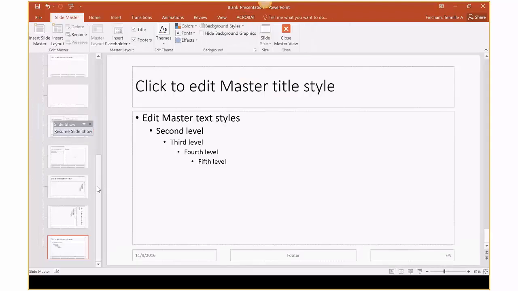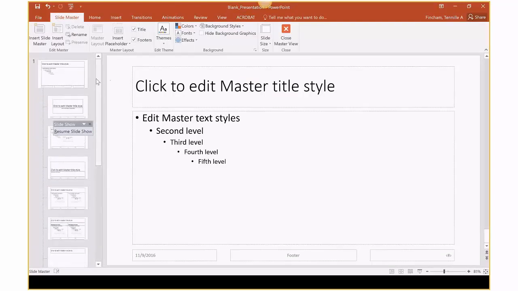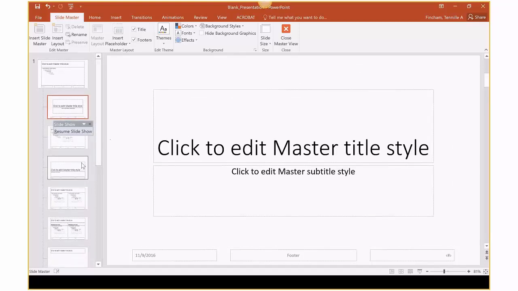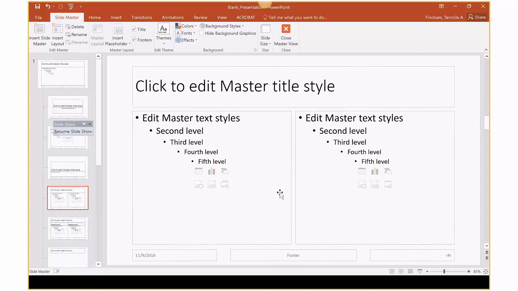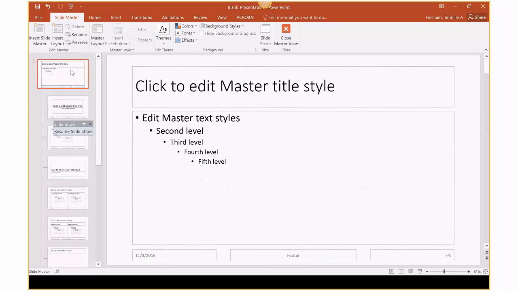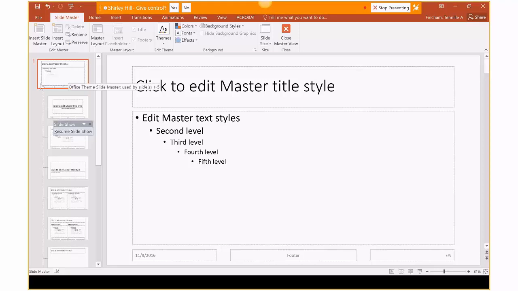Now, what the Slide Master has here is a list of all the different types of slides you can add. By that, I mean, usually when you do New Slide, you can choose whether you want a title slide, whether you want a 2-column layout, whatever sort of design in the background you want to create your slide. Now, if you want something to filter down from the top to every single slide, no matter what template of slide you choose, whether it's a title slide or a 2-column slide, you're going to want to make changes at the highest level here.